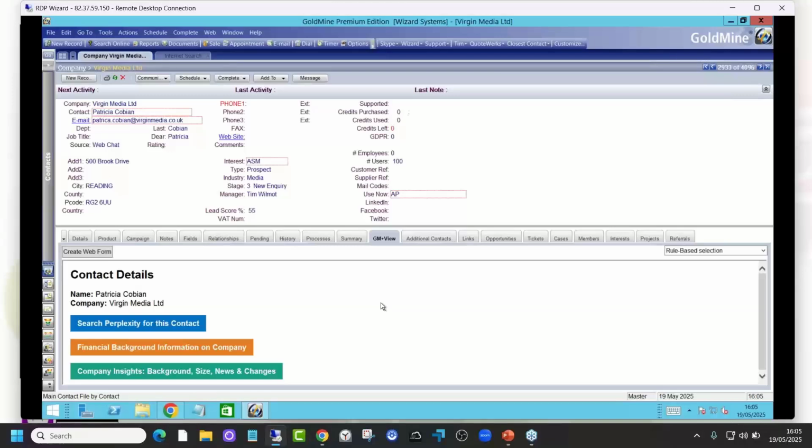It is provided with GoldMine sample screens for initiating a LinkedIn search. So if you're using LinkedIn a lot, or Facebook or Twitter or Google, there are some screens provided by the GoldMine authors to help you initiate searches from that contact record. But you're allowed to create your own GM+View screen as well.